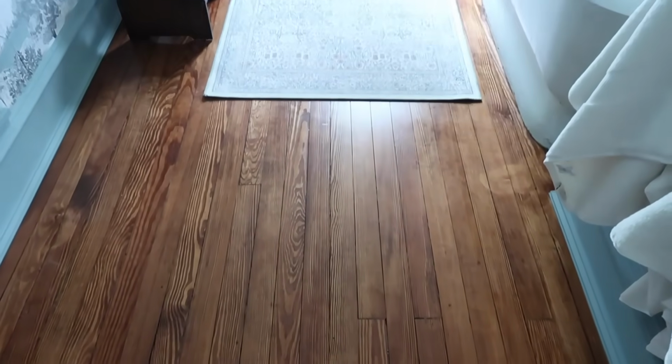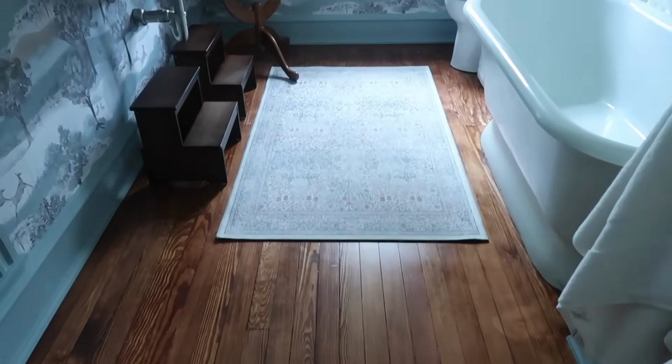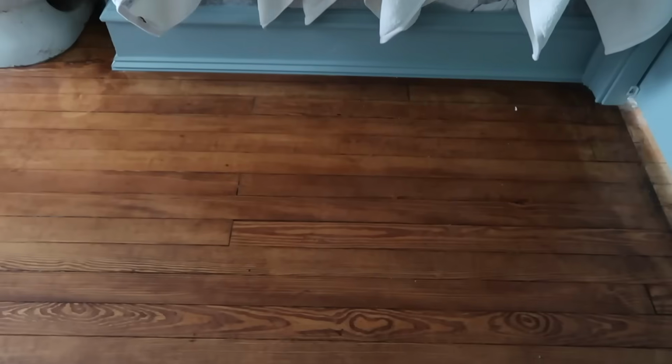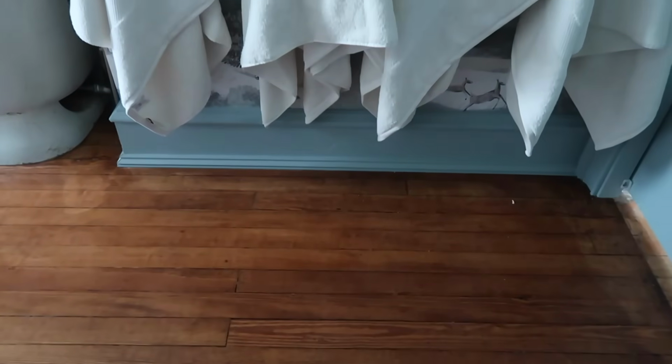They are absolutely gorgeous. We sanded everything down, got all the gunk off, and we stained them with the Minwax, I think it's red chestnut, it's 232. And they're gorgeous. They just shine. I'm sad that these were ever covered up, but I absolutely love this color. This is the stain color we use in any floors we've refinished so far in this house, which isn't much, because it matches the original pretty well. It's just this rich, warm red, which I love.